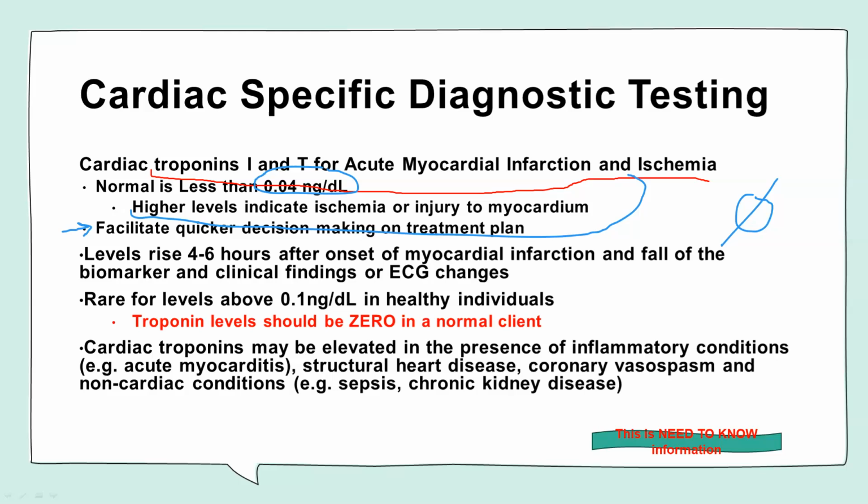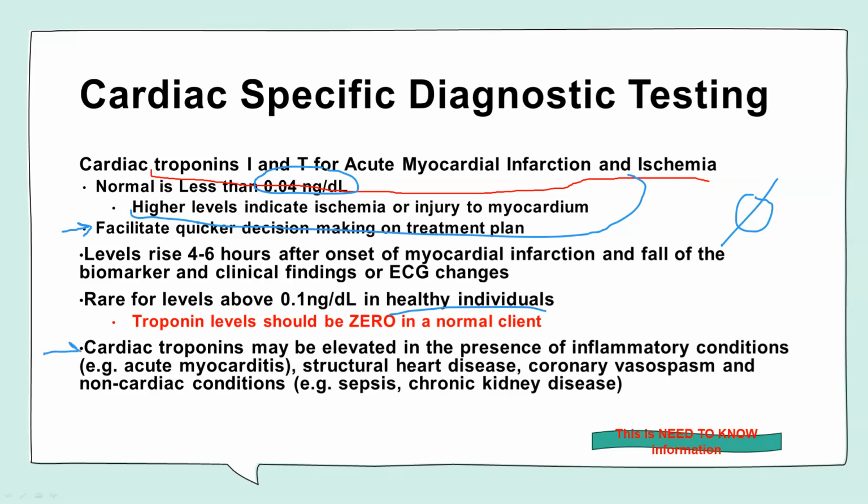I don't ask you guys any questions about how long or anything like that, because everything is changing. In the next slide, we're going to talk about deltas, just because I want you to be familiar with it, but I don't expect you to remember anything about a delta for the exam. I want you to understand that normal, healthy people don't have elevated troponins. Okay?